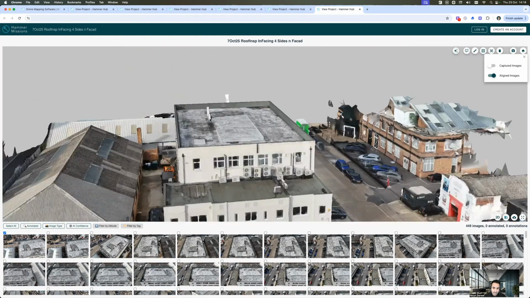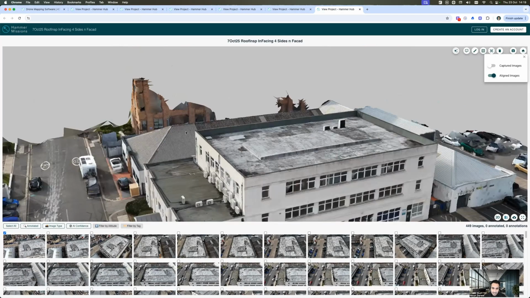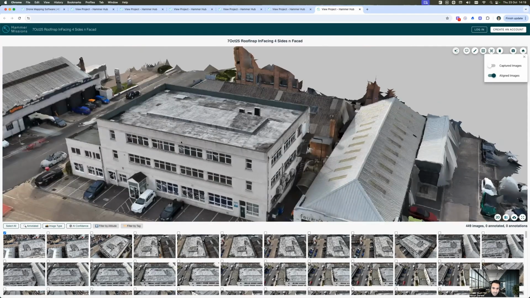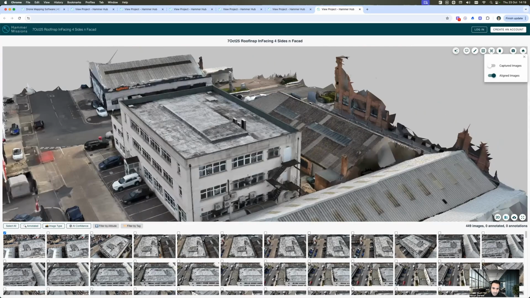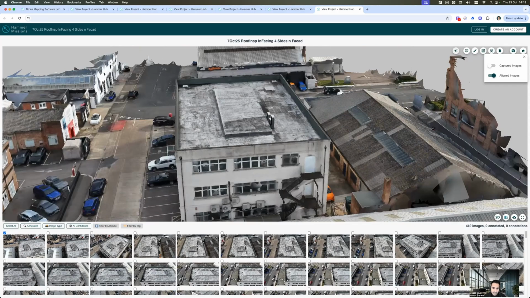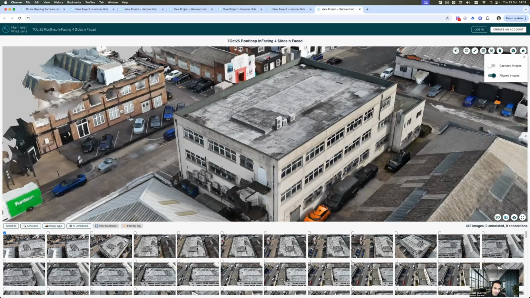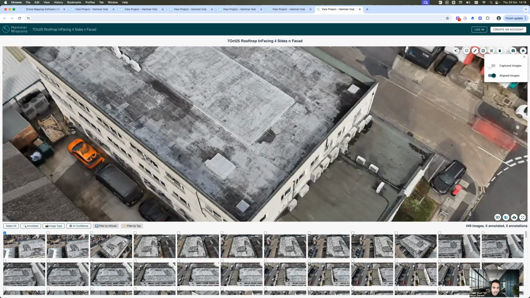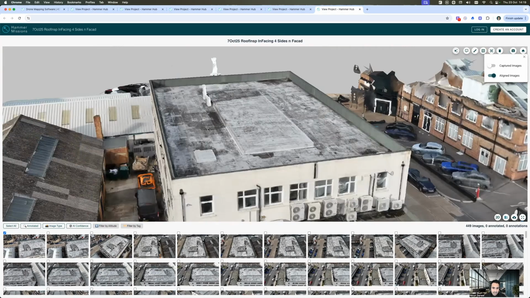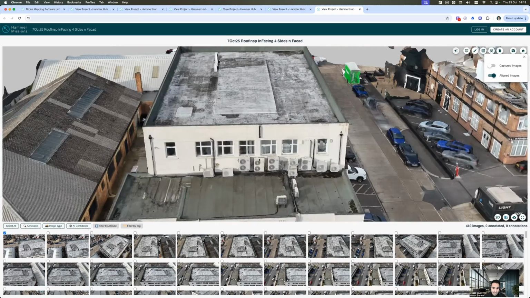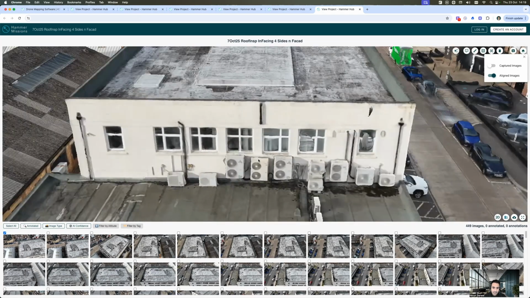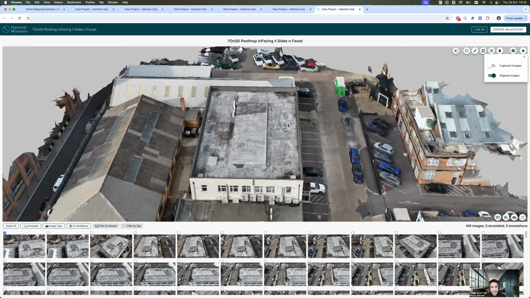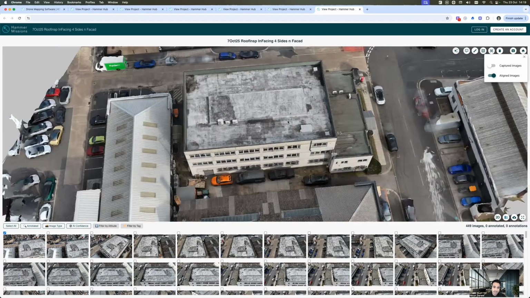So the facades have come out pretty well as expected. We've also got all of these windows in the top row that have come out much better. We've also got this facade looking pretty good, and the final facade also looking pretty good. So this one's also a pretty decent result, and I would say that this particular result is quite neck and neck when it comes to comparing it with the simple double grid flight plan and the facade. And that's expected because the difference between them is very, very small.